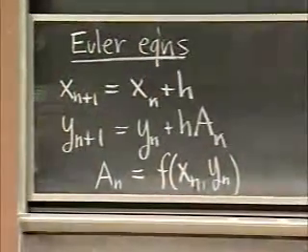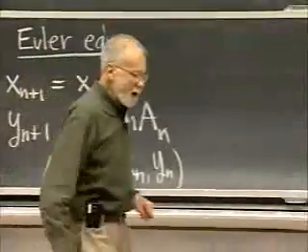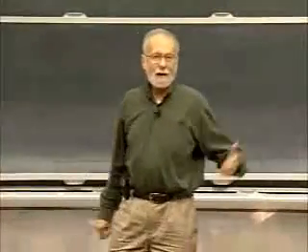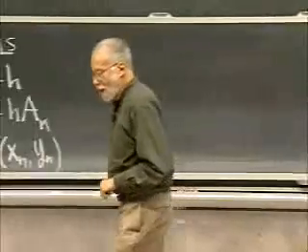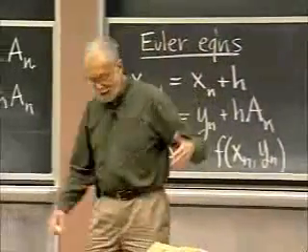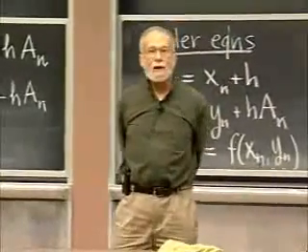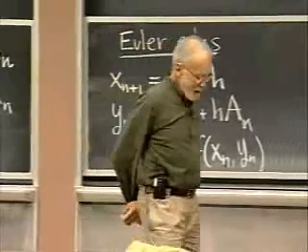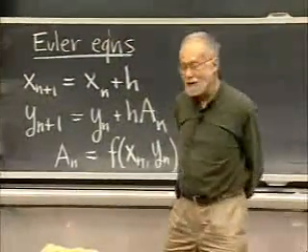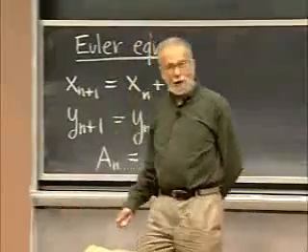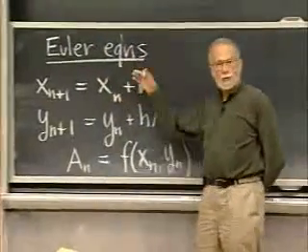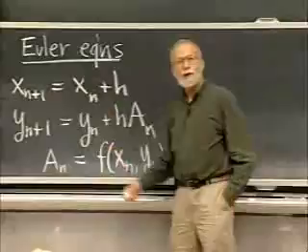I assume in 18.03 surely you must be asked to, at some point, as an exercise in the term, to program the computer in C or whatever they're using, Java now I guess, to do Euler's method. And these would be the recursive equations that you would put in to do that.